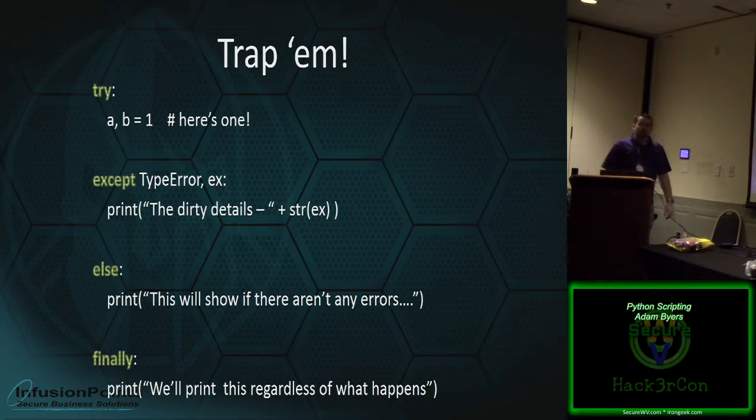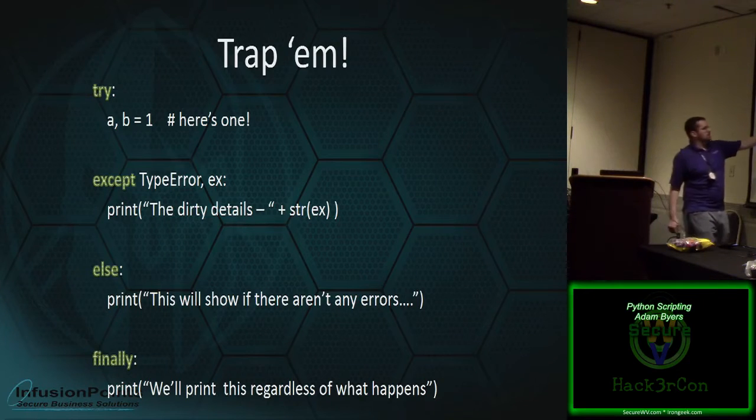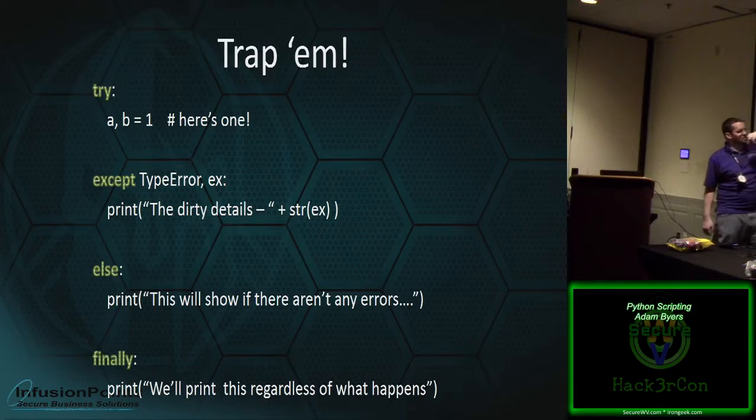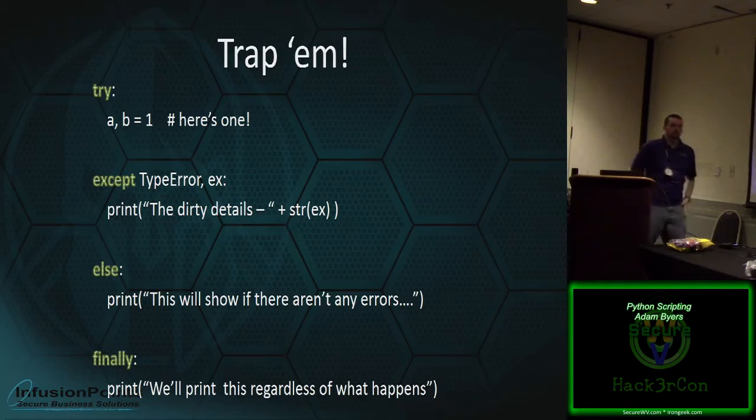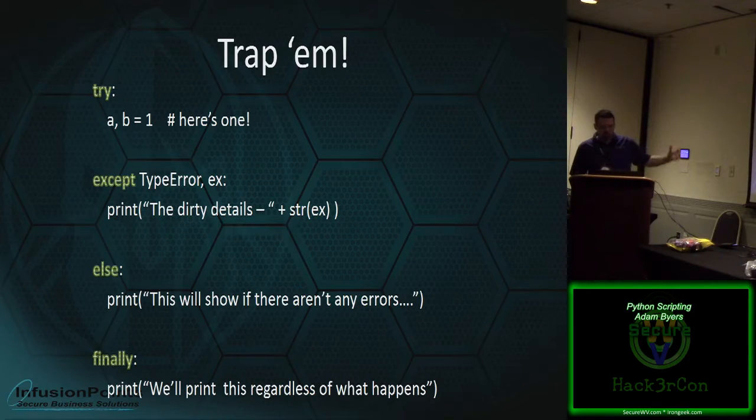So if that kicks out the error, it's going to tell you what line the error is in? This right here? Yeah, this ex right here, that's going to show you that. There's also a module called traceback that you can import before you run your script. And traceback will let you say if you want to just get the error message itself, or you just want to see what line it was. It's a really good module to use to give out very clean and specific error messages. So traceback is worth looking into.